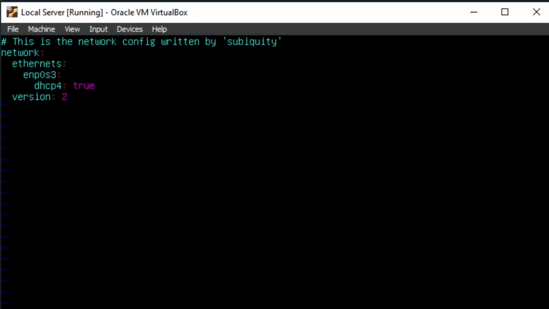Now this is what you see when the file is opened, unless you've changed it before, or if you have any other network name than enp0s3. But the format is the same in all cases. Coming to the way content is written in this file, you can easily understand the indentation if you are familiar with programming languages, mostly Python. For others, indentation is the space that you add at the beginning of each line to determine what comes under what. In this case, version and ethernets come under network, enp0s3 comes under ethernets, dhcp4 comes under enp0s3. So you get the basic idea.